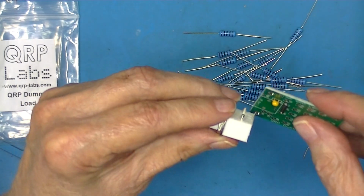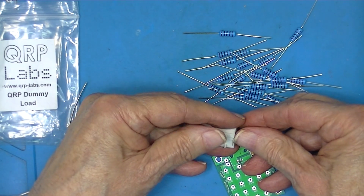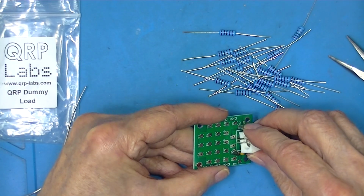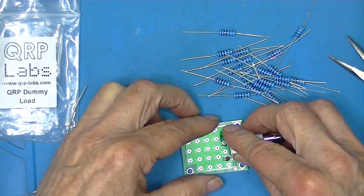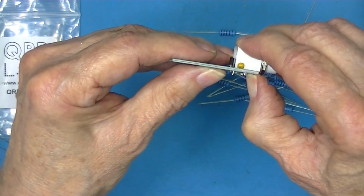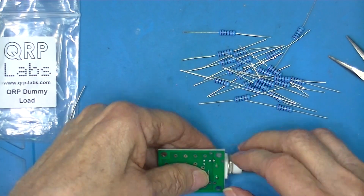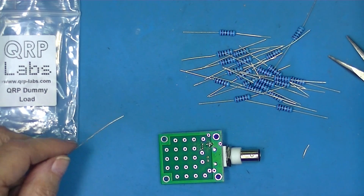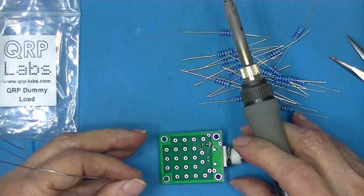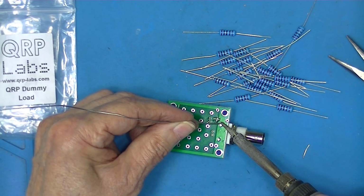Assuming you want to use a BNC connector, they provide one. It's a little bit tricky to install these leads. Two of them are massive leads. Two of them are very small. So there, I've got it installed but not soldered. These are really big leads here, and they're connected to a ground plane, so we'll have to wait a while to get them hot enough.